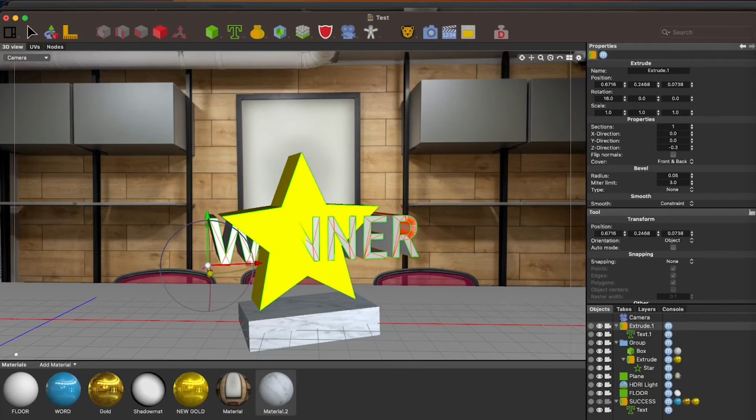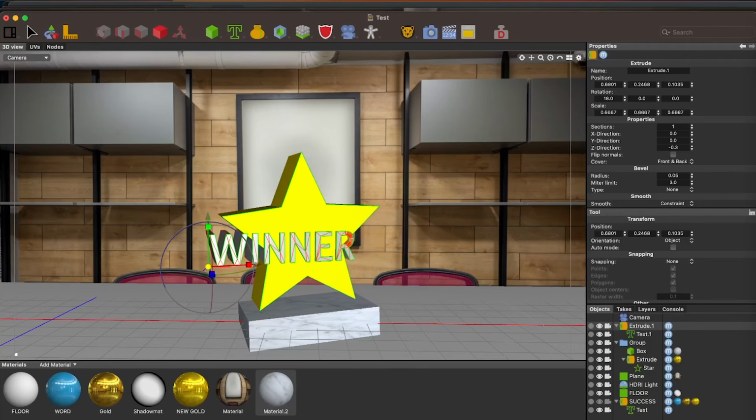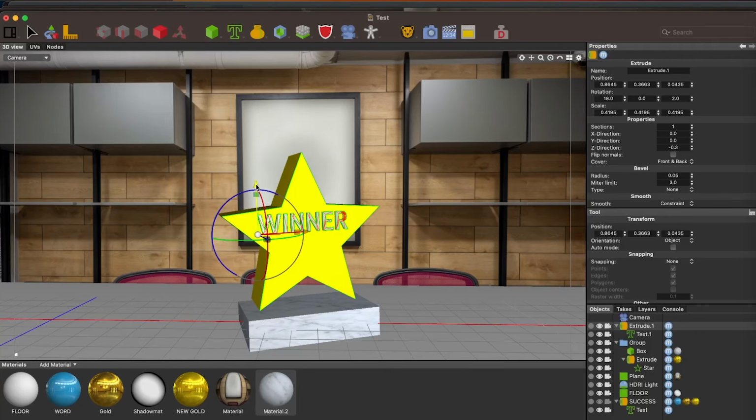Now the smarter thing to do would have been to create this object while all the different pieces were at the origin, while they're not all at different angles here, trying to match up. So this is really not the way a professional would do it, but sometimes it's fine just to kind of eyeball it, get it so you feel it works. Sizing the word down here, up and then rotating it so it's a little more kind of level inside of the star.